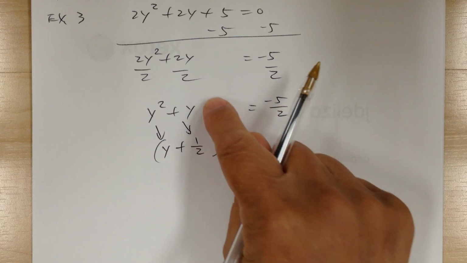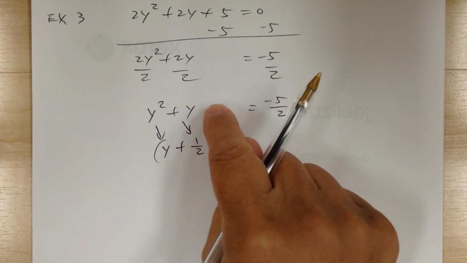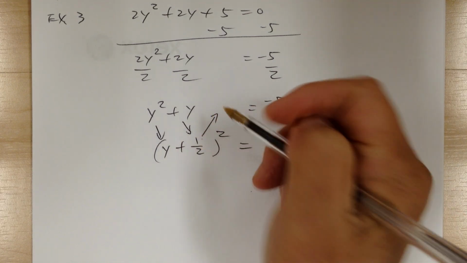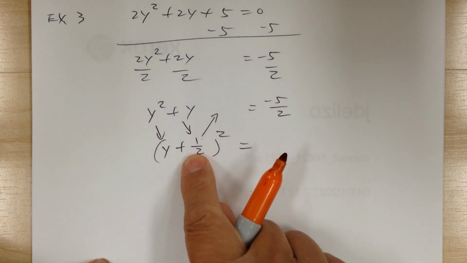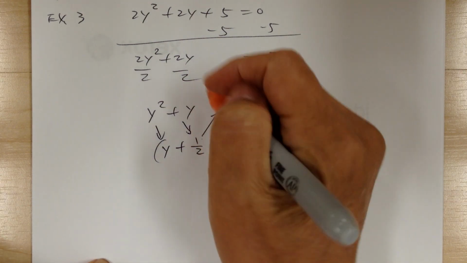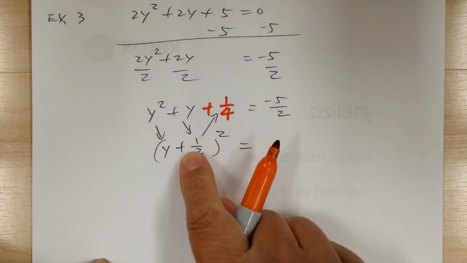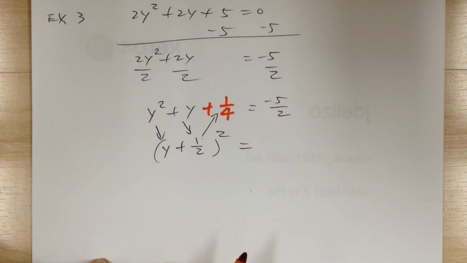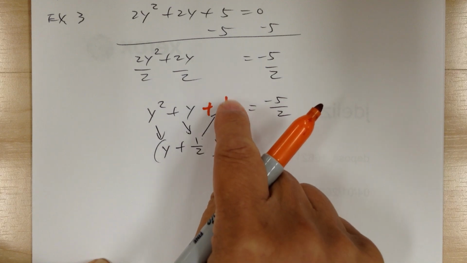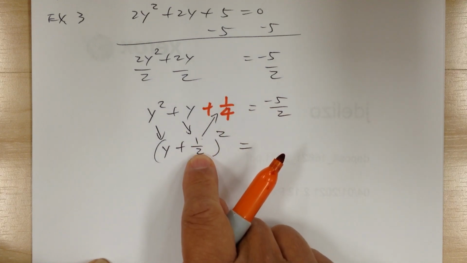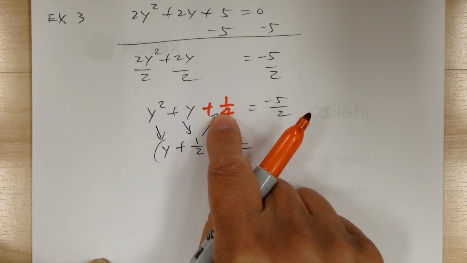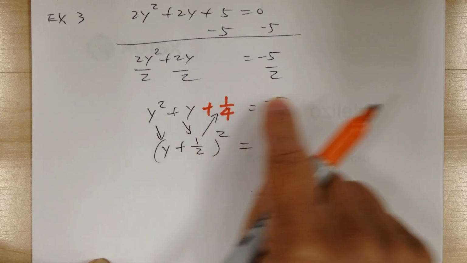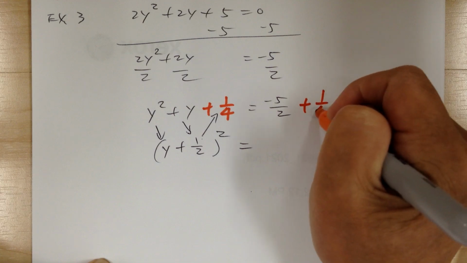Now, once you do that, this is not equal to this, because you're missing a number. You need to use this number to figure out the missing number. So 1/2 squared, in order to get this number, you need to have a plus 1 over 4, because 1/2 squared is 1 over 4. This is the number you need to make a perfect square. But if you add 1/4 over here, you have to do the same on the other side. That's what equal means. Whatever you do on this side, you need to do the same on the other side. So you need to plus 1 over 4.